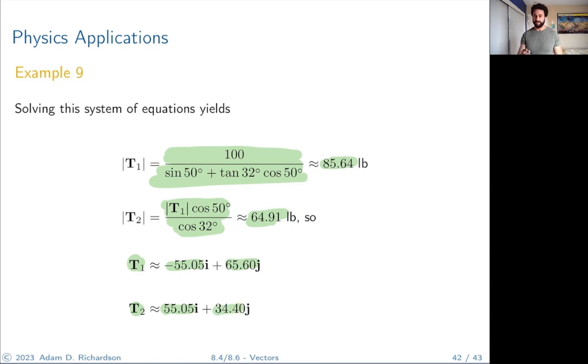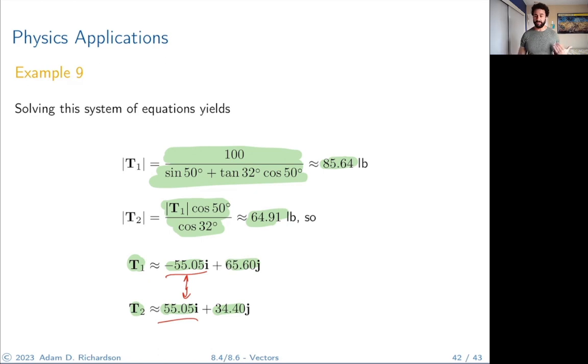And that's it. One thing I'll point out, which makes sense if you think about it intuitively, which I encourage you to do, notice that the magnitudes of the forces in the I direction cancel each other out, which makes sense because the weight is not going to fall to the left or fall to the right. So those two wires are basically pulling on each other horizontally in exactly the same magnitude but opposite direction. That's why they're the same size but opposite sign, you could say.